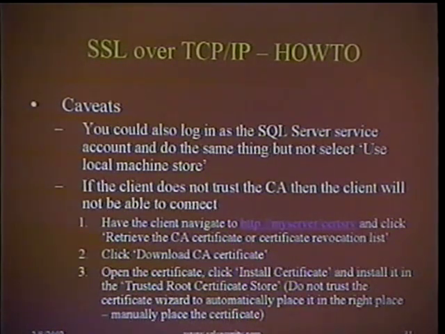At some point, you may decide that that's too much of a pain because when you use Microsoft Certificate Services, you have to deploy that certificate for people to trust it, right? If I have a cert server and I issue a certificate, well, if the client doesn't trust that CA, then the SSL isn't going to work. So you're going to have to do a little bit of client-side deployment to make that work. And that's why if you just go get a certificate from VeriSign or Thawte or one of those guys, you can avoid a lot of this because those certificates are already in your trusted root store.